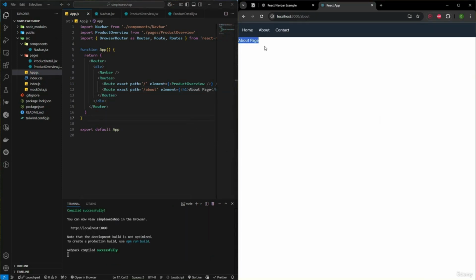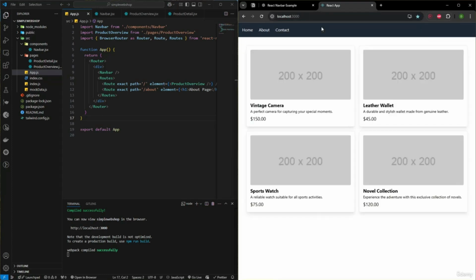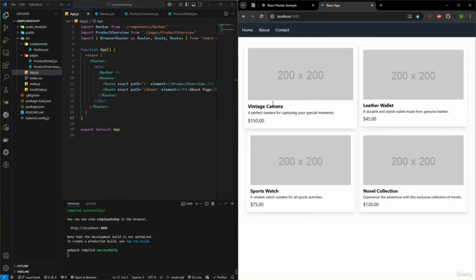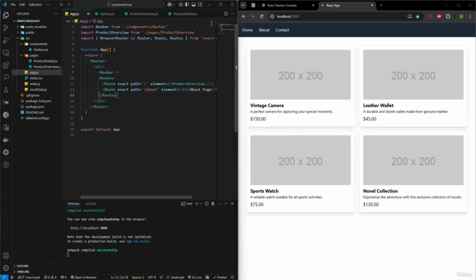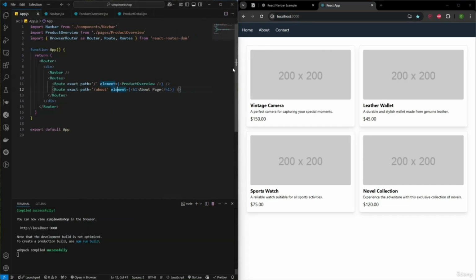Then we get shown our about page, and when we navigate to home, let's see. Okay, we have to manually go to home. Then we get shown our products overview page. Okay, so we still don't have our products detail page yet. At least we can't access it, but we at least know now how to use routes.